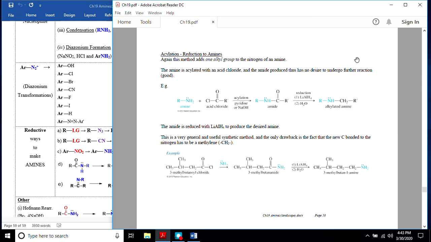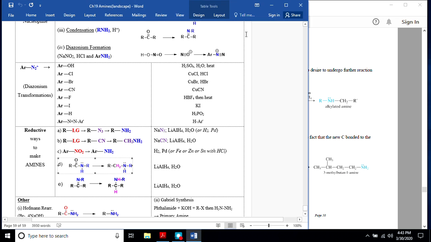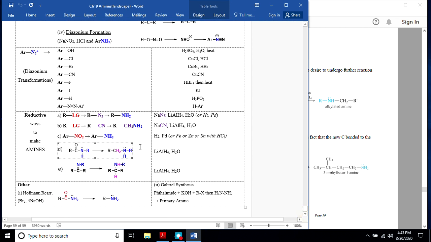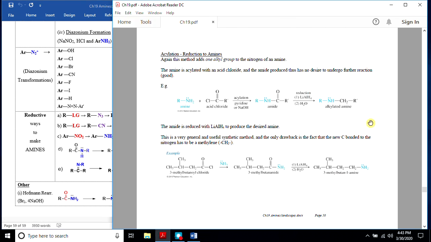The next is the acylation and reduction. So amine and acid chloride gives you an amide. You know that from acylation up here. So this was amine and acid chloride gives you amide. And then reduction of that amide is going to produce an amine. So these are the reagents for the reduction. And notice that if we do that process, primary amine ultimately ends up with secondary amine. So we're adding one additional R group, and we made some other functional group that contains nitrogen, and that got reduced.